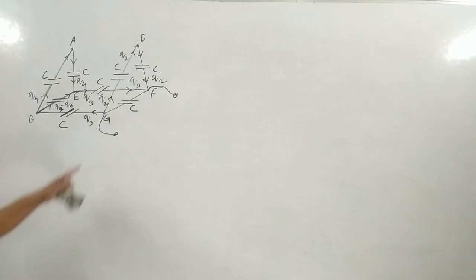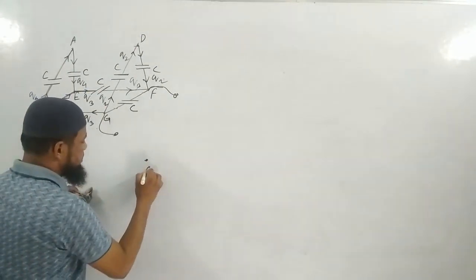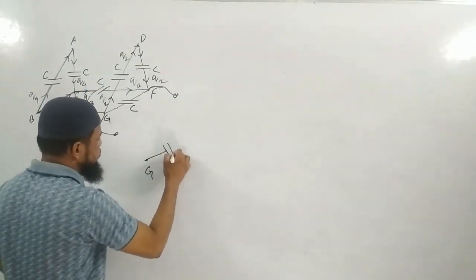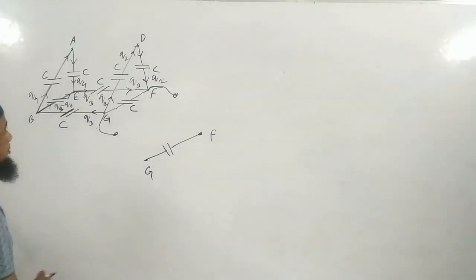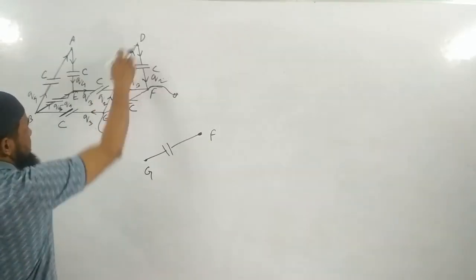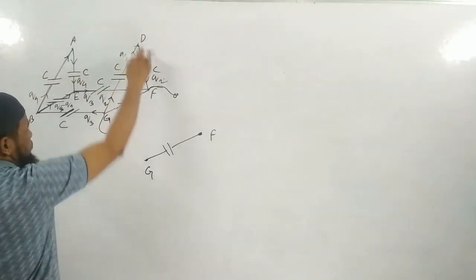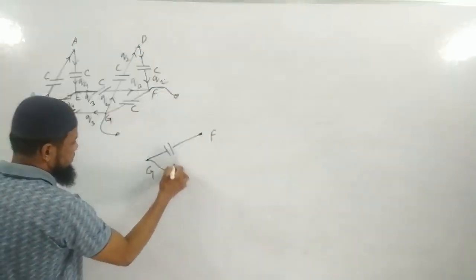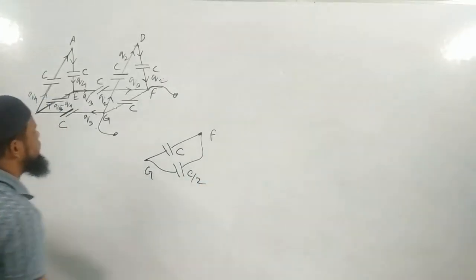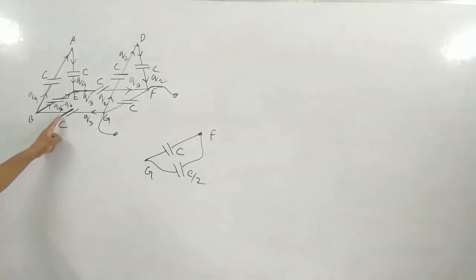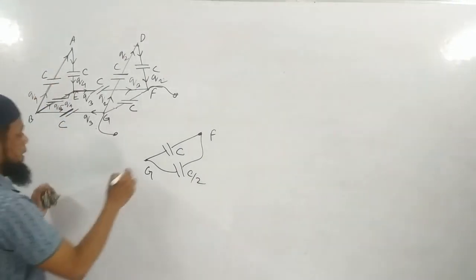So if it is getting neglected between Z and F, you see this is Z, this is one capacitor, Z and F. On the upper side, this side is how much? C and C, C by 2, C and C, C by 2. This is C, these two equivalent is C by 2. And on this side, first comes capacitance C, then in this particular part 2 are in series, then in parallel with the third. Its equivalent I have already shown you. C and C, let me show you this way.